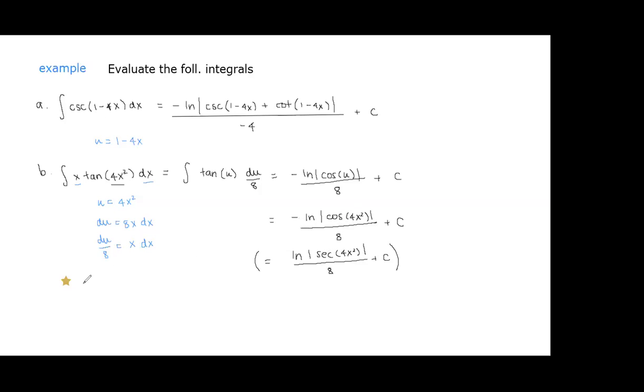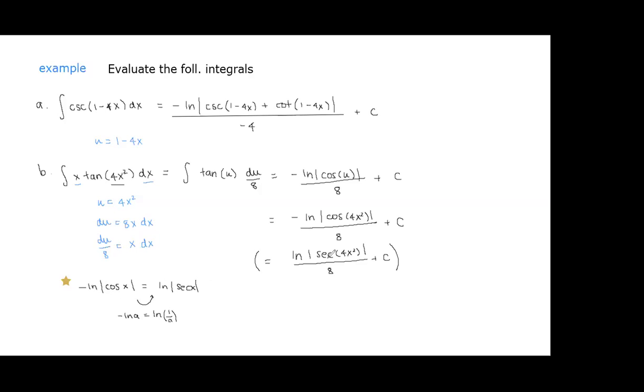And that's because if we have minus ln of cosine of something, let's say cosine of x, this is the same thing based on the laws of logarithms. So here I'm going to write, if I have minus ln of some number a, the laws of logarithms tell me that this is the same as ln of 1 over a. So that means that I have ln of absolute value of secant of x, because secant of x is 1 over cosine, right? So this is how that result is obtained.